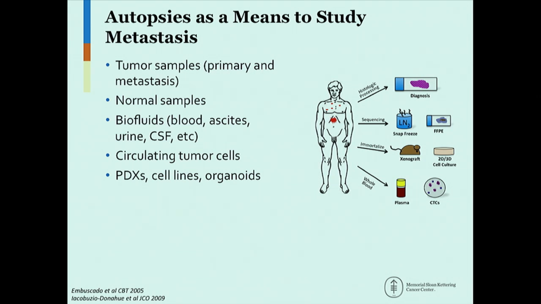And these cells are still viable. That's one thing to remember. People always think, well, the person's dead, therefore it's all dead. That's not true. The individual is dead, but their cells are not necessarily dead. And we've made xenografts and cell lines from many a case and many different tumor types.